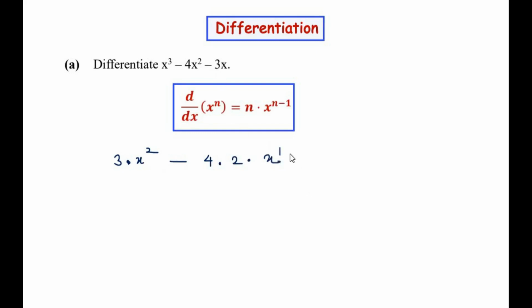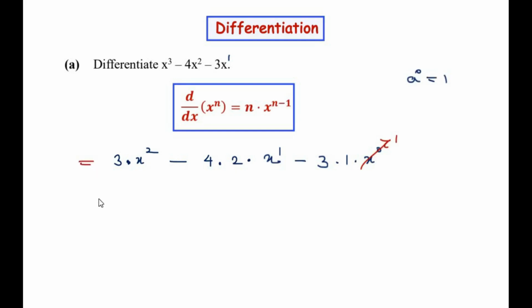Now the last one, which is minus, let us write 3 as it is because it is a constant. Now here differentiation of x is going to be 1. Now how do we get that? Now here we know that it is raised to the power of 1. So using this formula, we are going to write 3 times 1 times x to the power of, now the power is reduced by 1, so we get 1 minus 1, which is 0. And we know that any term or number raised to the power of 0 will be equal to 1. So here x to the power of 0 will become 1.